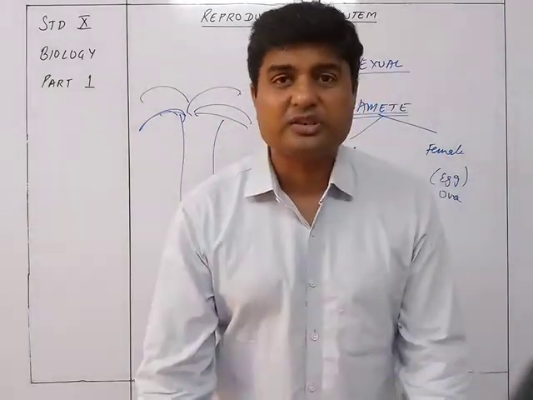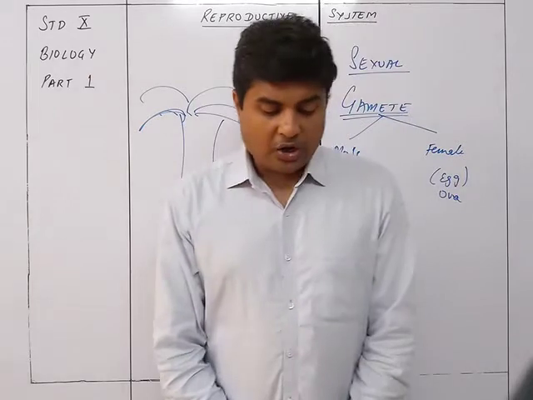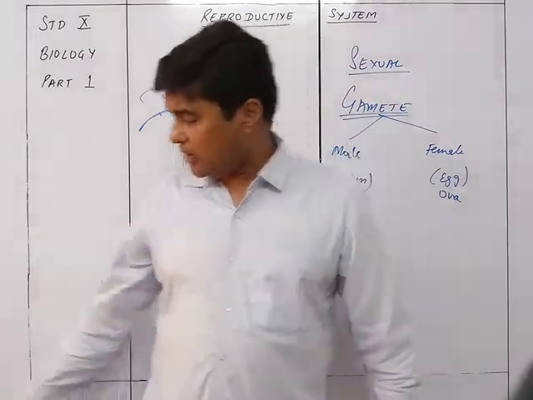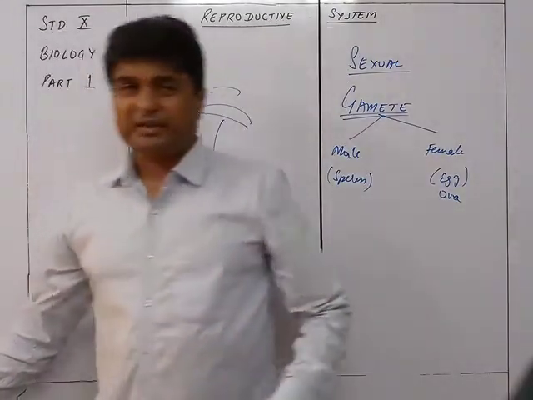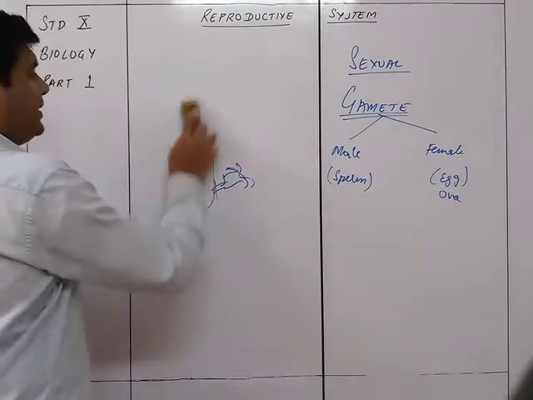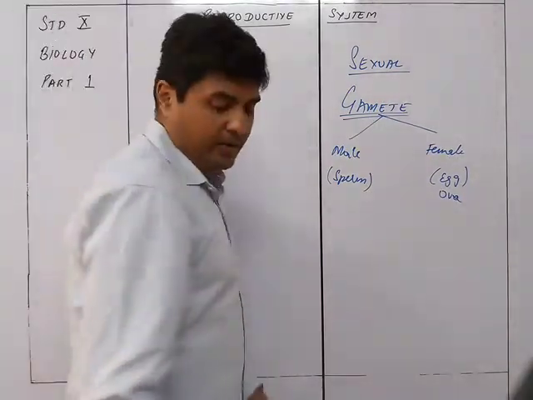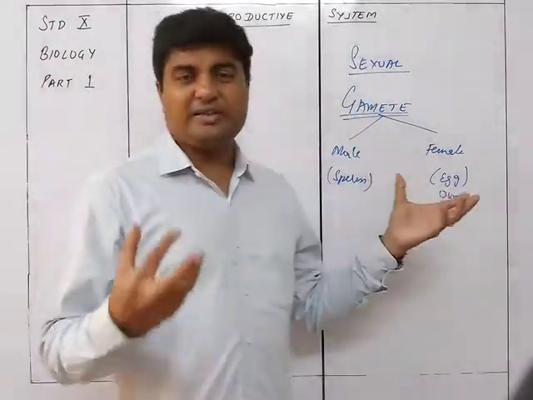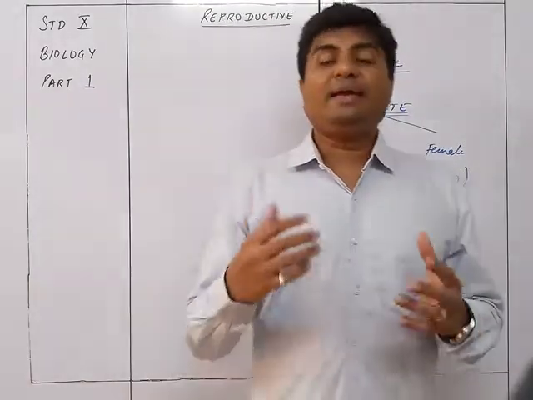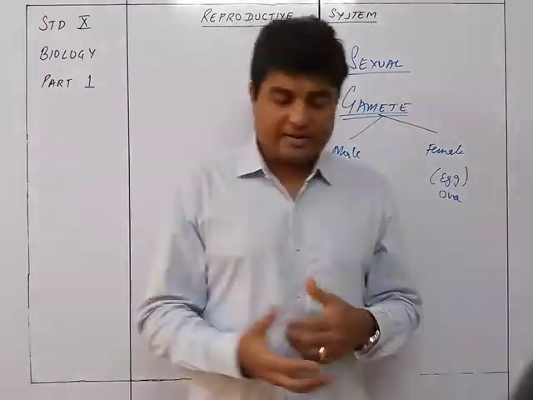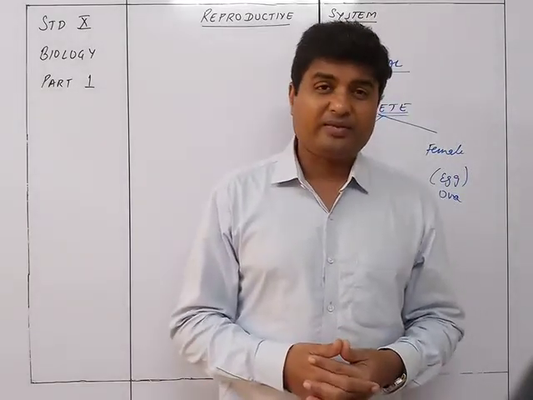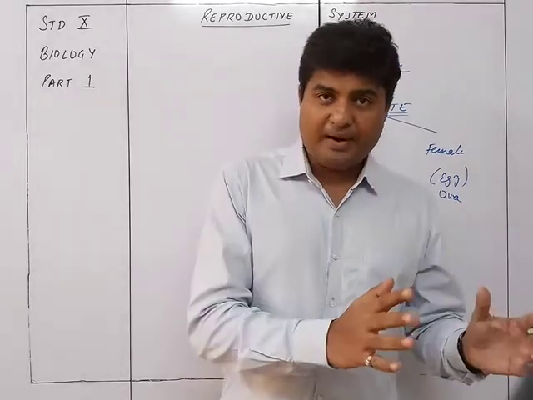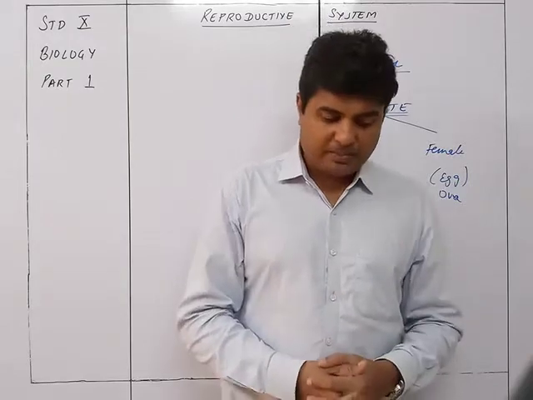Now let's see about reproduction in humans. The organs of the reproductive system are divided into primary and accessory parts. So when we talk about the reproductive system in humans, we know very well that gamete formation is one thing. The gametes are the first thing, they are the primary ones. But there are so many other organs which are involved in this process. That's why we say that the reproductive parts in humans are divided into two parts, primary part and accessory part.